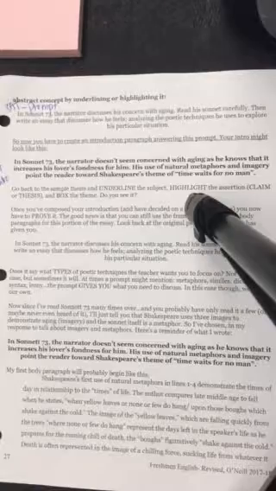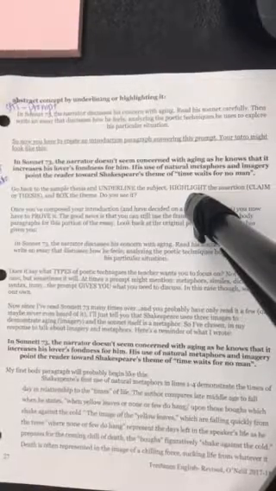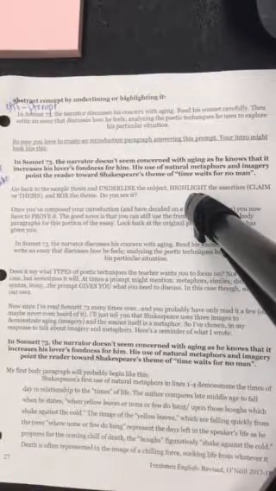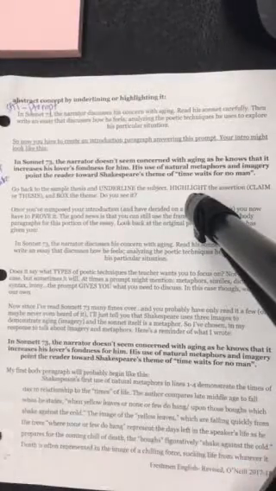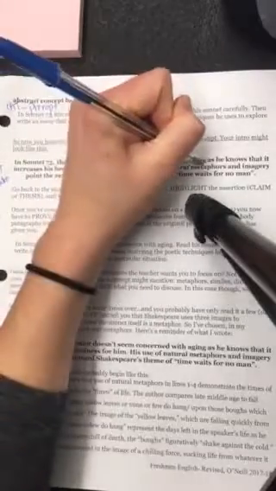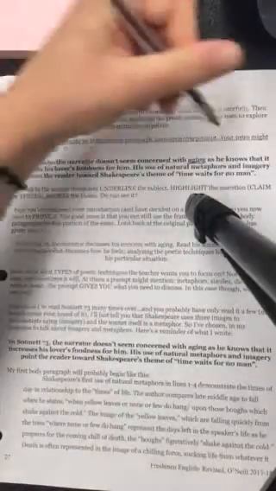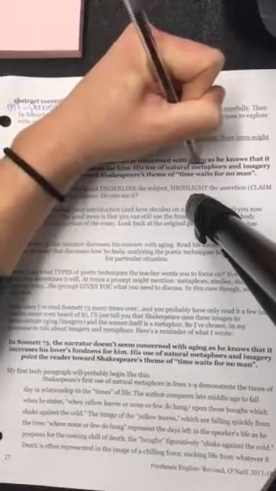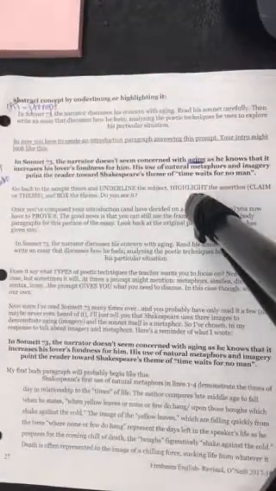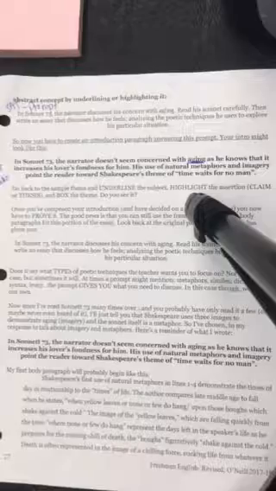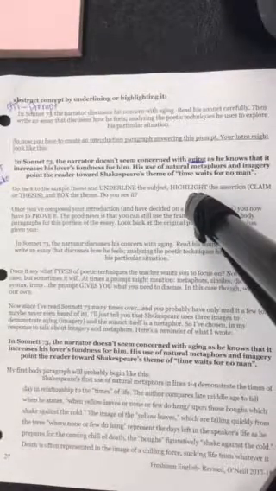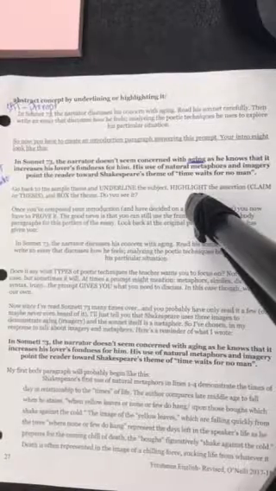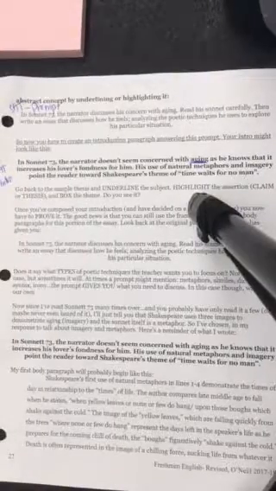So first I want to underline the subject. I'm looking for that abstract or intangible concept. Here it is, aging. People getting older isn't something we can touch. We all get older. We can't really touch that idea. Somebody might look old and have a wrinkly face. We can touch a wrinkly face, but we can't touch the concept of aging.